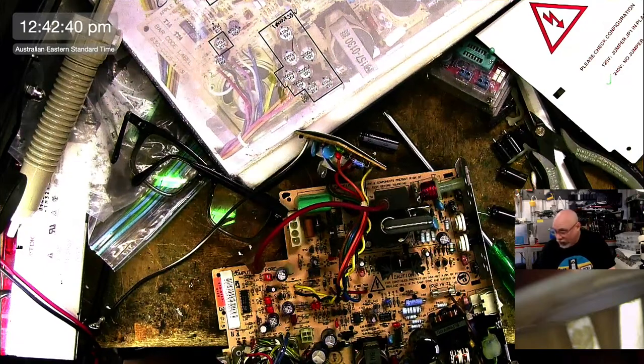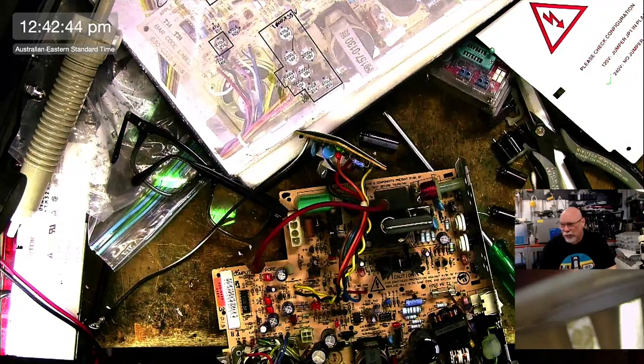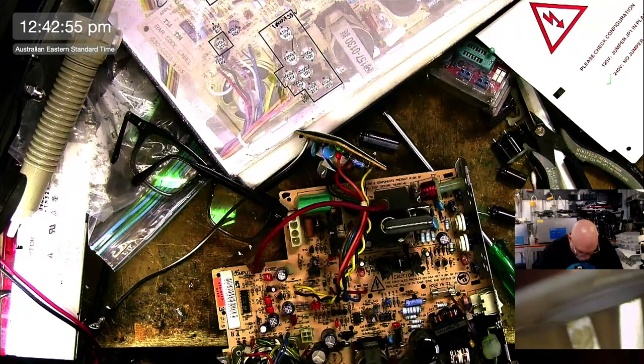Now, it doesn't quite get up to that temperature. I mean, it's a little bit out. I'm probably soldering at about maybe 420, something like that. And I just solder in a particular way where I like incredibly high heat. But I don't necessarily recommend it for other people, because it's just the way I like to solder.